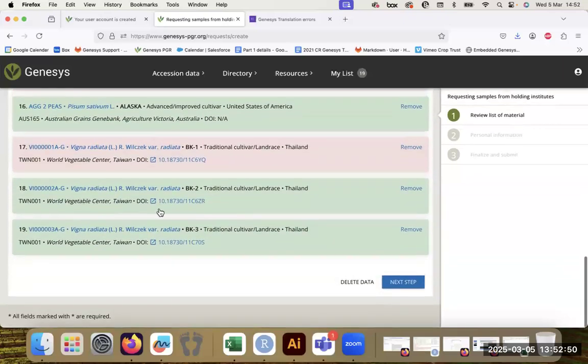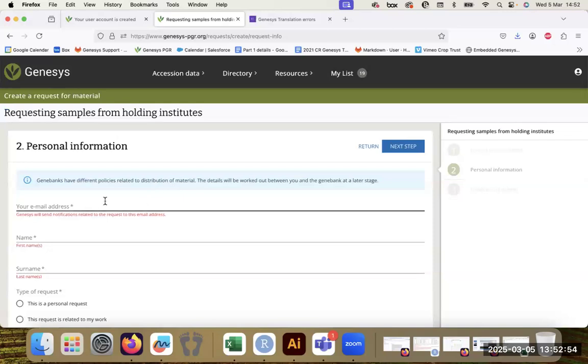But the ones that are in green, you will be able to proceed with to the next step, where you enter your personal information, starting with your email address. And please keep in mind that all notifications related to this material request, whether it's from Genesys or from the gene banks, will be communicated via this email address that you provide.